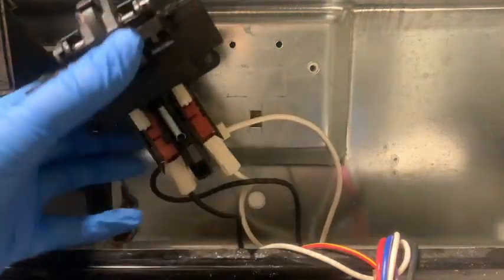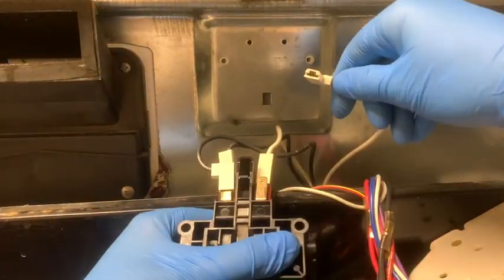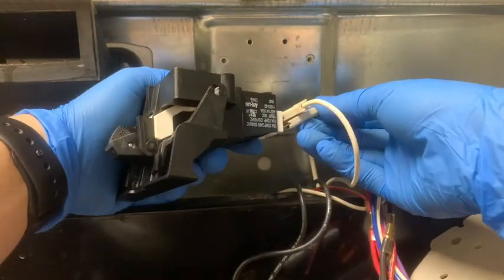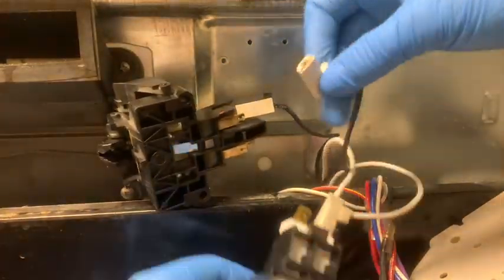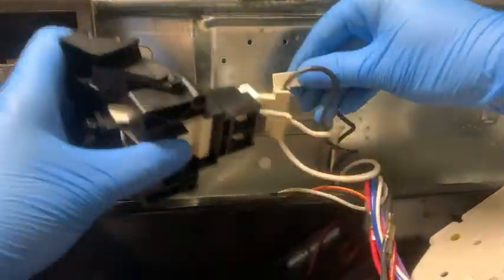At this point, if it's hard for you to remember where the wires go, take a photo of it. Otherwise, you're just going to mimic it. Remove one of the cords and plugs and go ahead and plug it directly into the slot for your new handle. Continue to do that — only remove one plug and then go ahead and plug it directly into the new one.